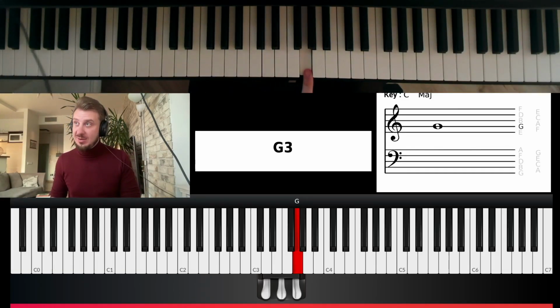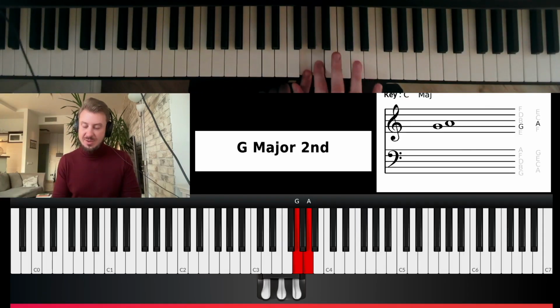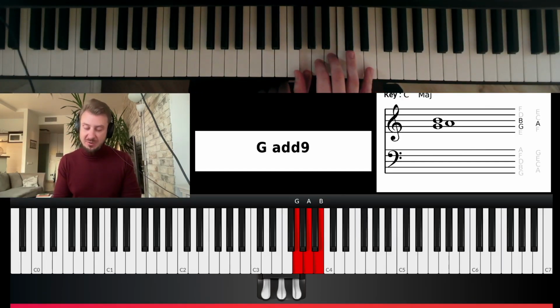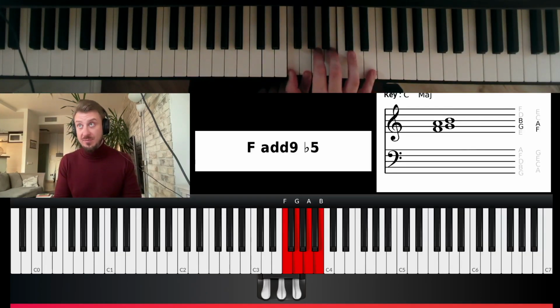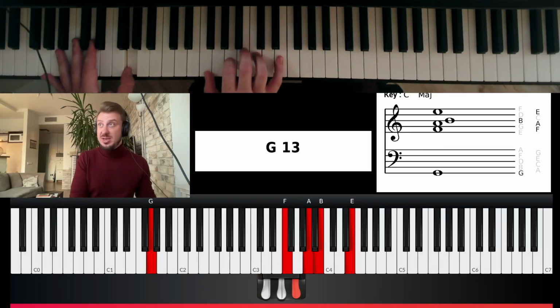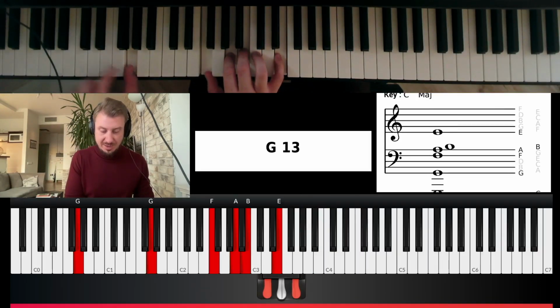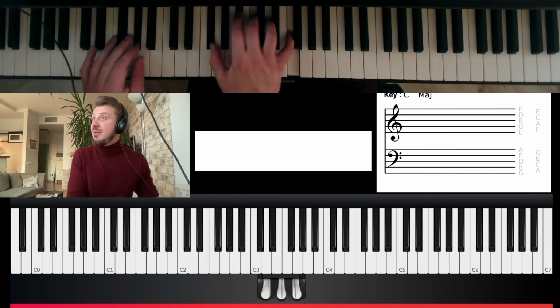You hit your root, you put your second finger 2 keys above on the 9th, then your third finger falls 2 keys above on the major third, then you put your first finger a major third down, and the perfect fourth up for the 5th finger, which hits your 13, and then you have G13, right?